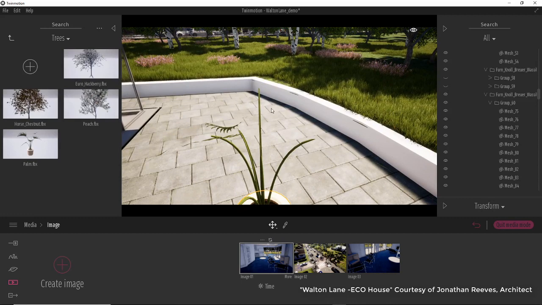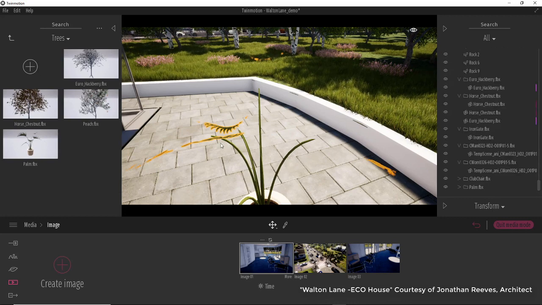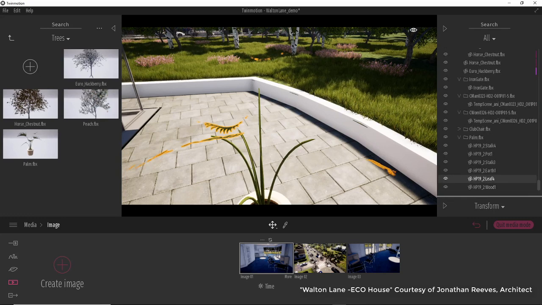It's the way Twinmotion's handling the materials on this here. So what I'm going to do is make sure that we're working with those leaves, because right now we're only seeing the bottom side of that. So if I go into Palm FBX, you can see what I've actually selected here is leaf. We have all the different pieces here by stock, because if you remember when we imported that asset, we did that actually by material. We broke that down.